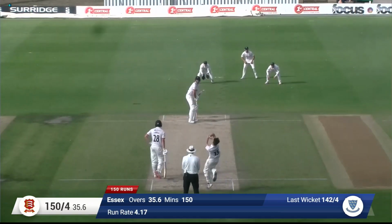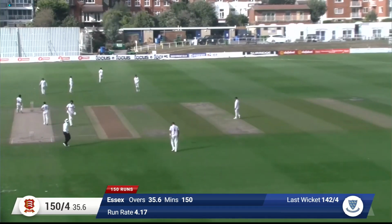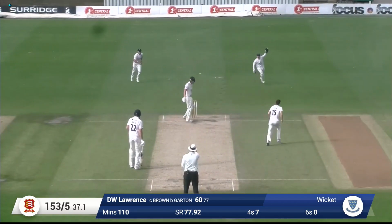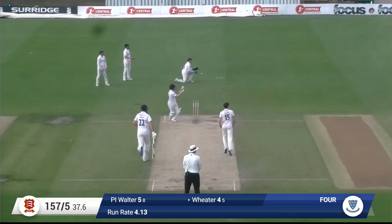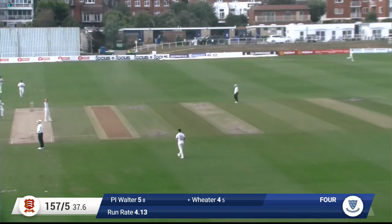Garton on his way, left arm over, bowls, and this is angled down to third man. There is no third man. So George Garton, here he comes at the crease. He bowls a bouncer, it's pulled, and it's caught down the leg side. There's the bouncer. He's pulled it, and he's pulled it for 4 on the longest part of the boundary.